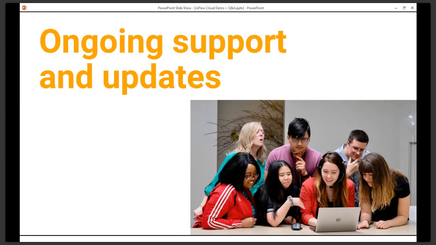So Cloud also comes with ongoing support and updates. We're actively working on adding more functionality to it. And you also get support from these lovely people who will pore over your tickets until you have a solution. Although we do each have our own laptops, we do collaborate.